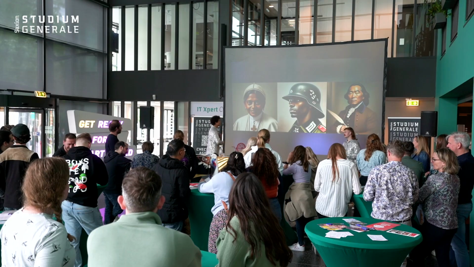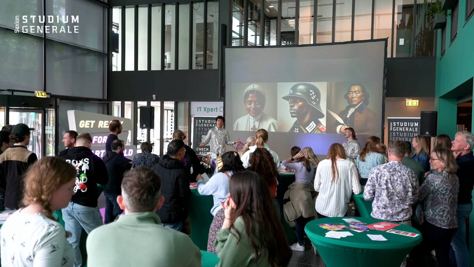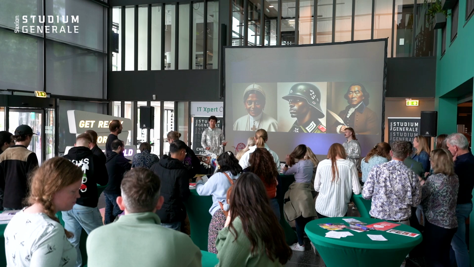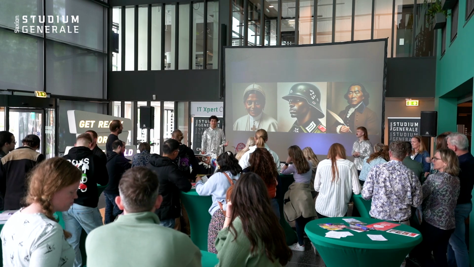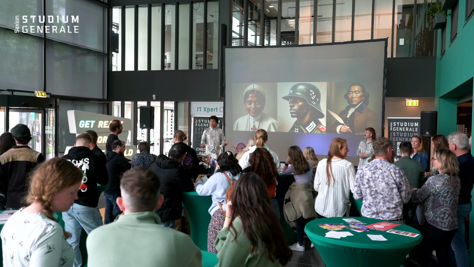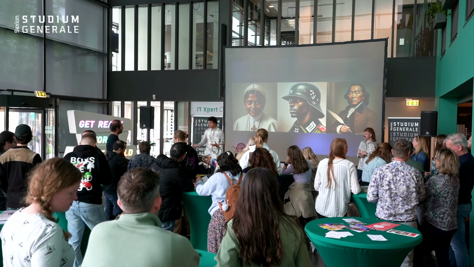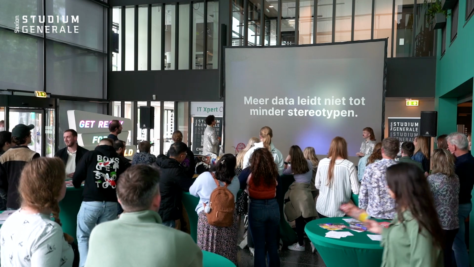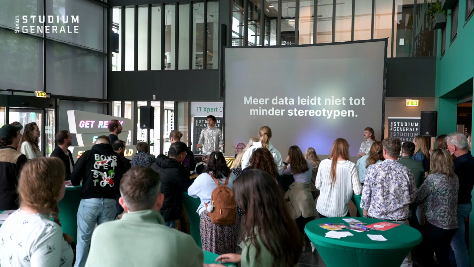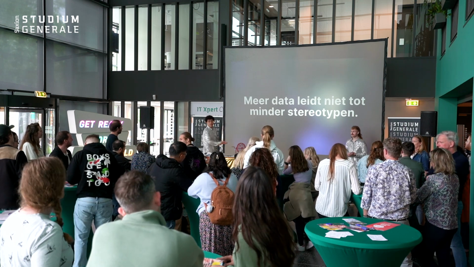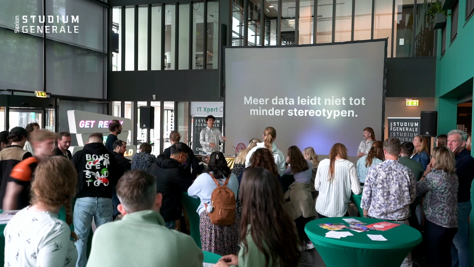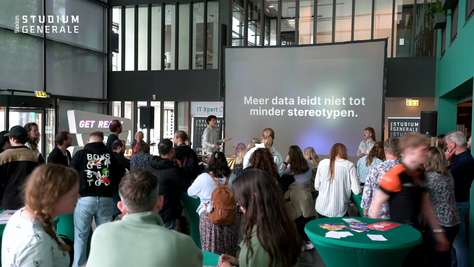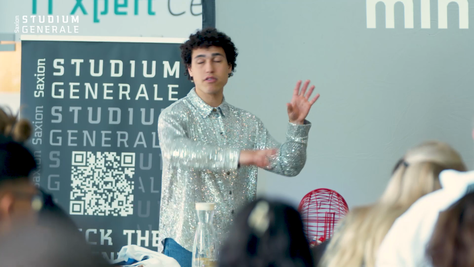And they try to compensate by adding a lot of data on a lot of diverse people. And then you get images like this, which is maybe also not what we want. At least it's not what I think is historically representative. I don't know how you guys feel about it. But basically we bring this to another mantra, which we will explain once again from Dutch to English. More data doesn't mean less stereotypes, very shortly. This is a very nice example. They try to add more data to counteract the stereotypes because, well, everybody can be a doctor, everybody can be a housekeeper, everybody can be anything.